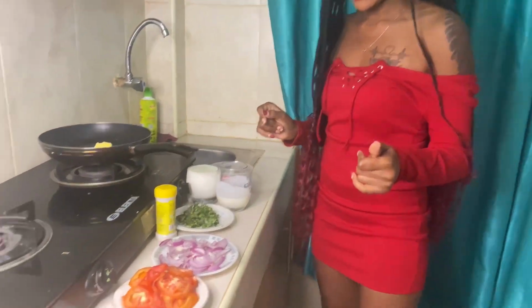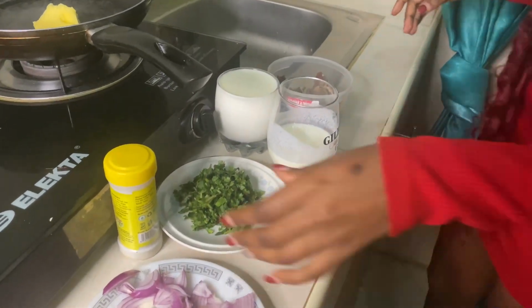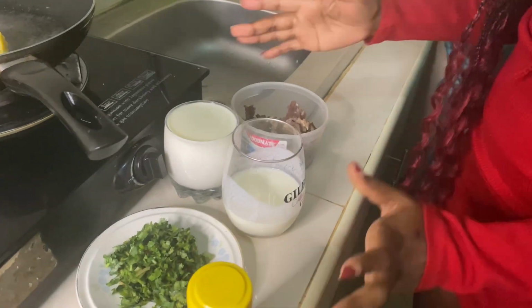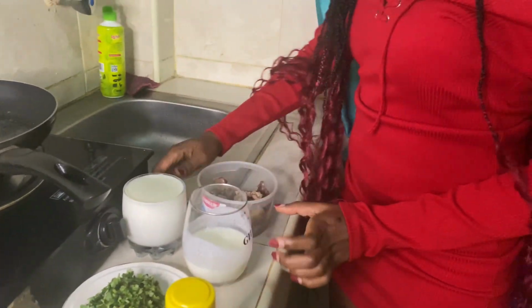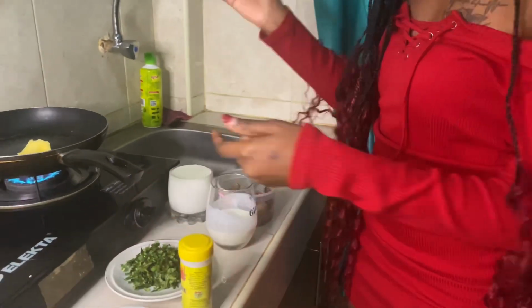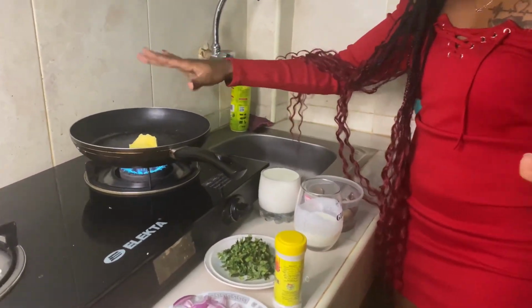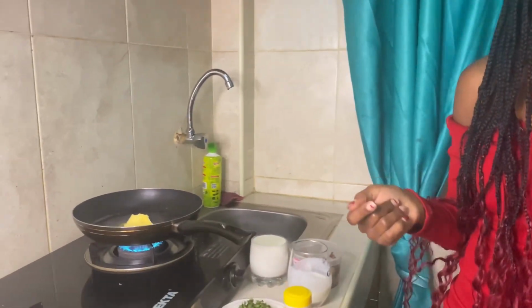Today I'll be making some beef curry. So these are my ingredients: these tomatoes, onions, coriander, we call it dania, curry powder, and some cream and beef. It's just a quick meal, guys. And this is butter, a piece of butter. Yeah, so this is my meal for the night. I'll be taking it with some naan. Just continue watching my video to see how we progress.